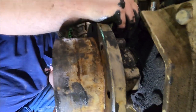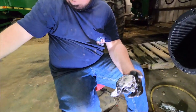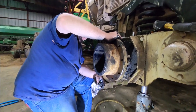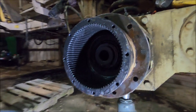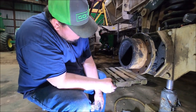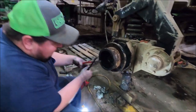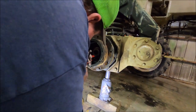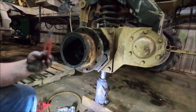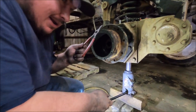The thing they actually intended for you to do is pull this big row of bolts out back here and just take the whole unit off, put it up on your workbench and work on it. But we're doing some old reverse engineering because we're the Joists and we just do stuff backwards from everybody else. For all the critics, I know these are not the right snap ring pliers for the job, but it's what I got and it's what I'm using.